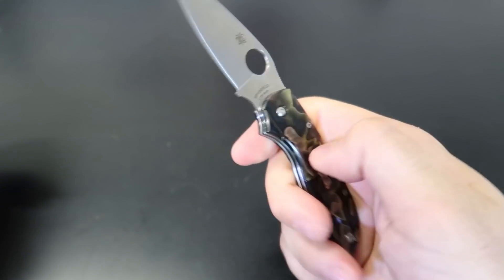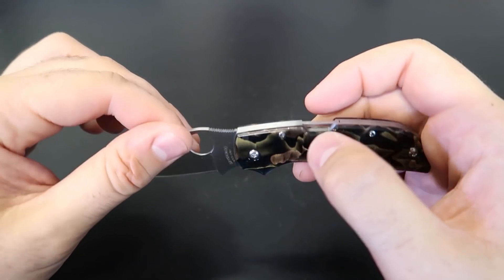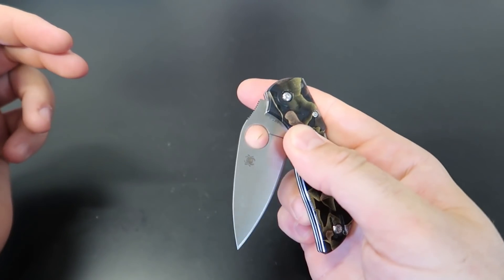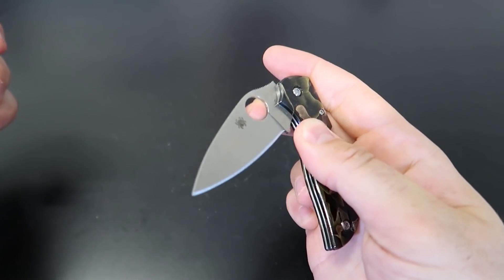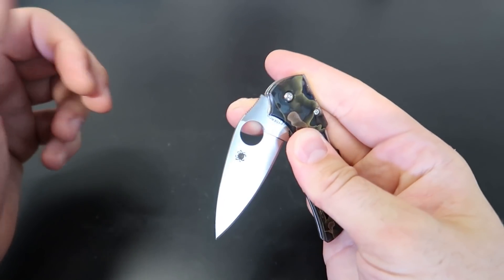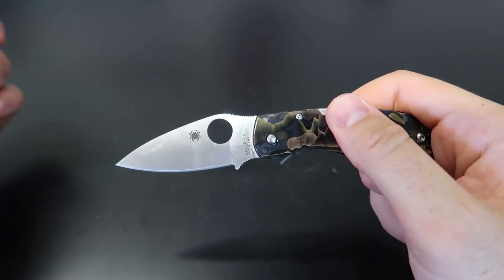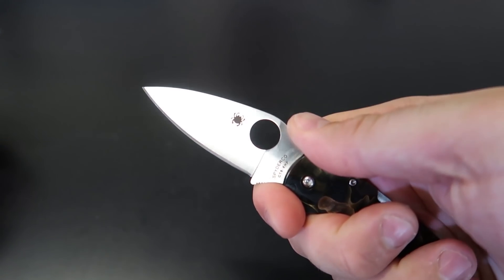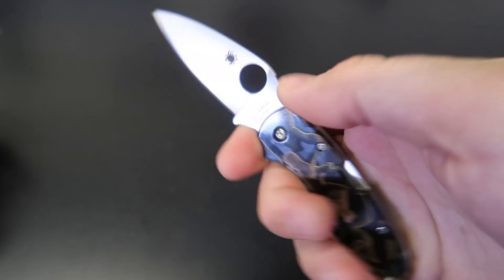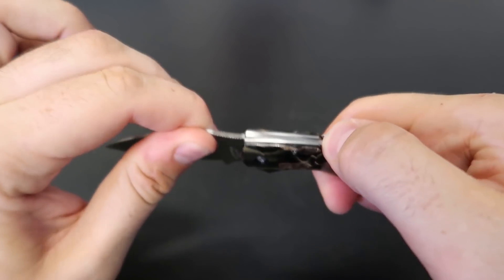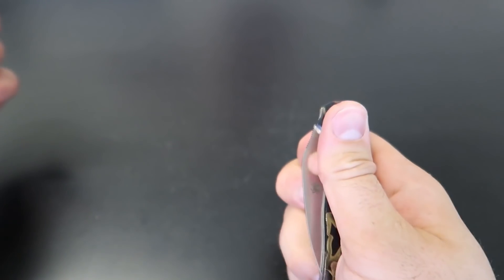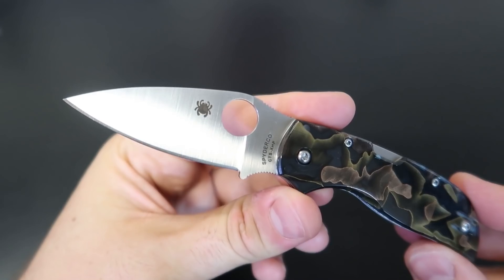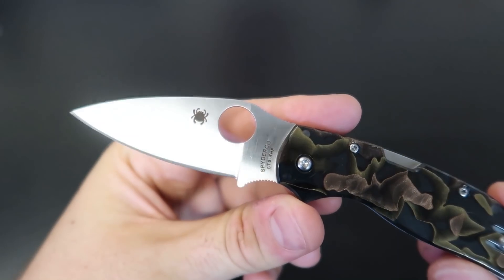Doesn't flick that easily, this one, because it has a back lock. So you press it, close it, pretty standard. You see, even when you try to flick it, it's gonna be really tough. It's one of those folding knives that is quite nice but cannot be flicked really easily, so it's a back lock knife. Check out the close-up, so beautiful.